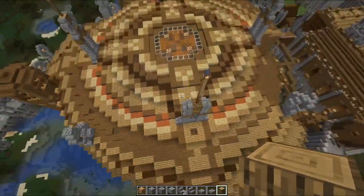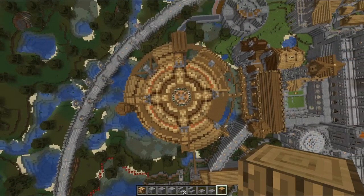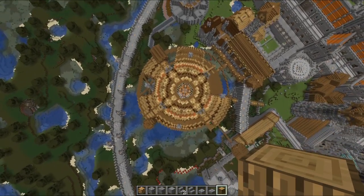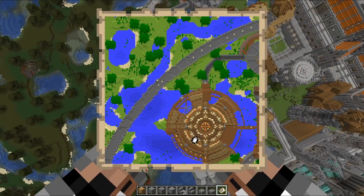Just show you the top of this. It took a lot of fiddling just to get it to this point. I am reasonably happy with the overall design. It doesn't look too bad. It obviously can only be seen properly from the top anyway, so it doesn't really mean much elsewise. It doesn't look too bad.